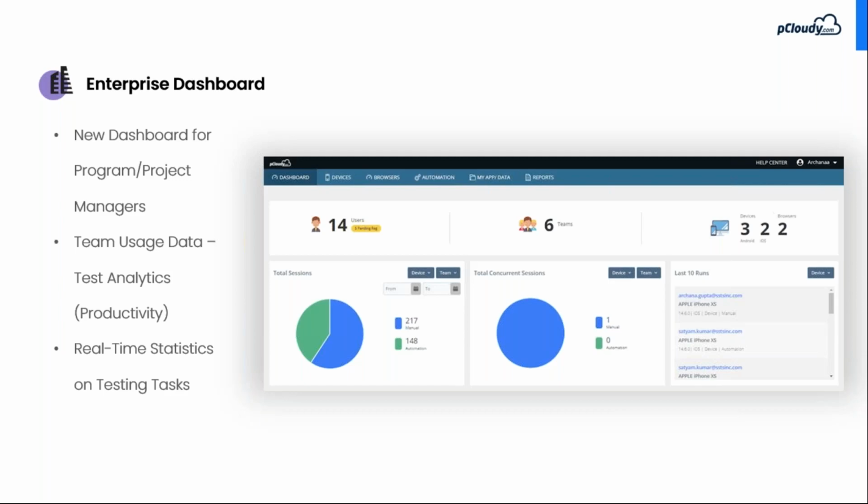There are total 6 teams. How many devices? What is the device configuration you have? You have 3 Android devices, 2 iOS devices, 2 browsers. All that information will be available here, including total sessions executed so far on this platform, how many total concurrent sessions are done, and the last 10 runs.